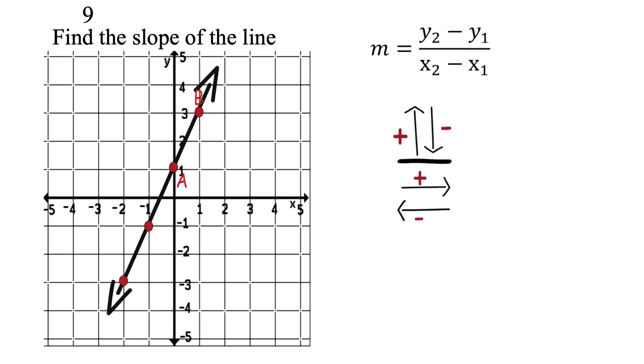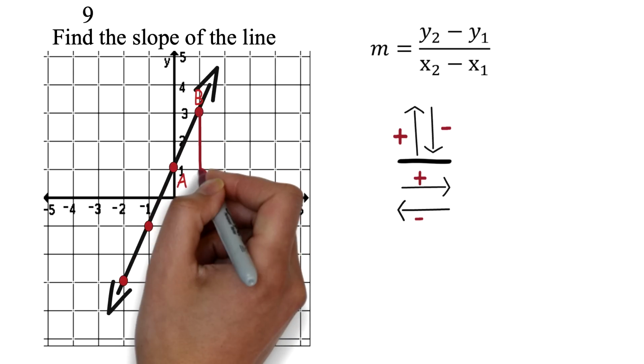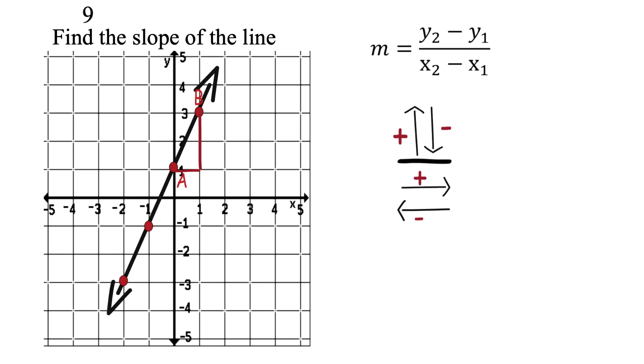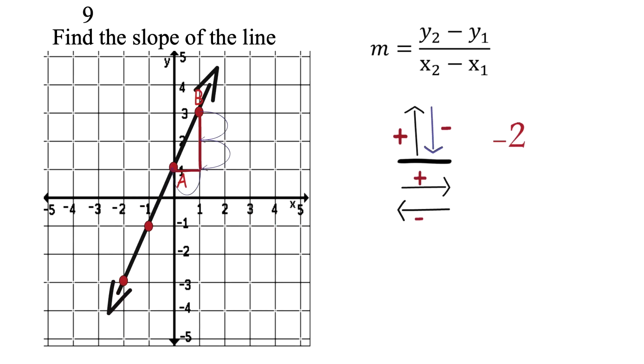Now to find the slope, all we are doing is moving from one point of the line to the other on the slope triangle. Let's move from B to A. We moved down 2 points. Notice moving down is negative. So we have -2 here. Then we will move to the left one to get to A. Notice that moving to the left is negative. We have -1 here. -2 over -1 is simply 2. So our slope is 2.